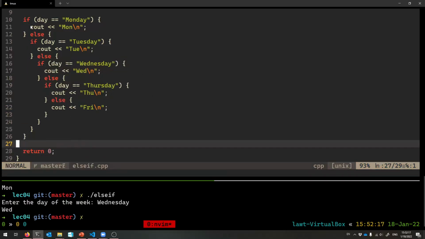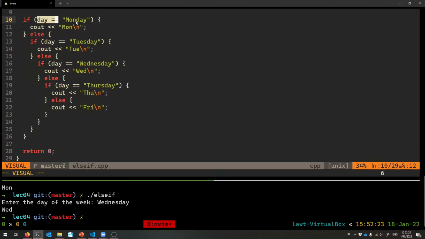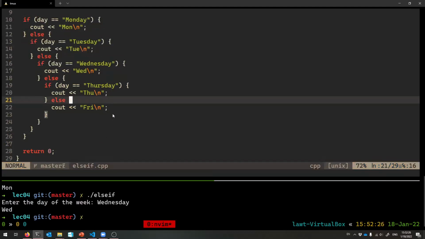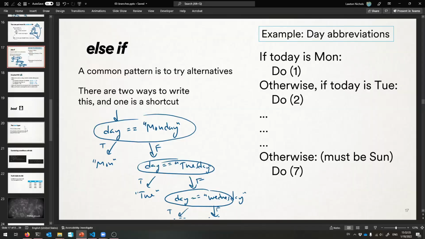And so, this is one valid way of trying a bunch of options with priorities. First do this one. If it's not true, try this one. If it's not true, try this one. But there is a cleaner looking way without all this messy indentation as the options get more numerous. Here is the trick. You can use what's called else if. You can say if something is true, do the body. And then you can say else if something else is true, that's your second option, then you have a body. And then you can have else if as many times as you need. Else if something else is true, try that option, if the others weren't. And then finally you can have your else at the very end.